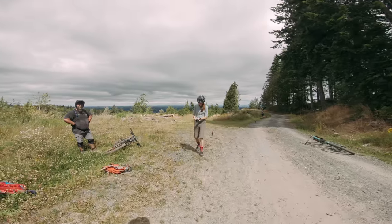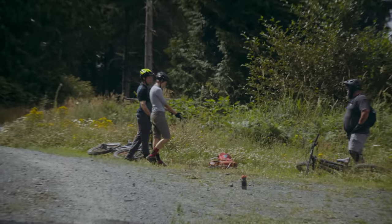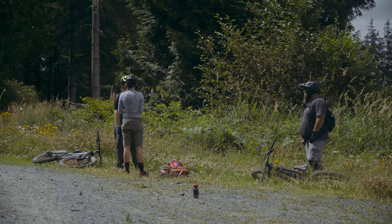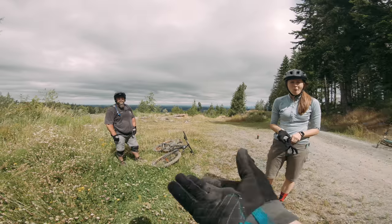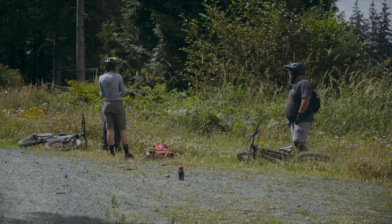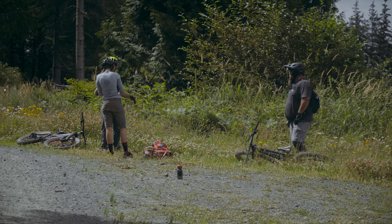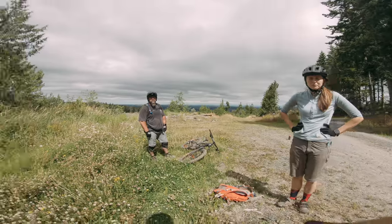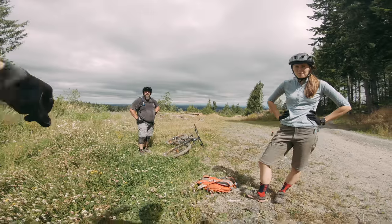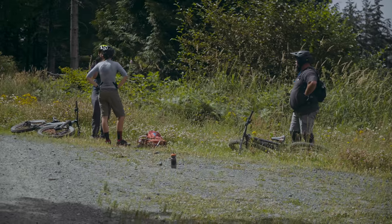This is a super fun way to get warmed up and get started. The way I corner is kind of different than most people. A lot of people are more about getting forwards on the bike all the way through the turn. I've got kind of my own thing where I'm more pumping through a corner rather than just getting forwards or staying in the center. The most important thing — if you're going to be forwards or further back on the bike regardless — is to be low. A lot of people are standing way high up and you don't have space to move your arms around. So if you're getting low in the attack position, you can actually move your bike, and then you're ready to pump when it's time to pump.